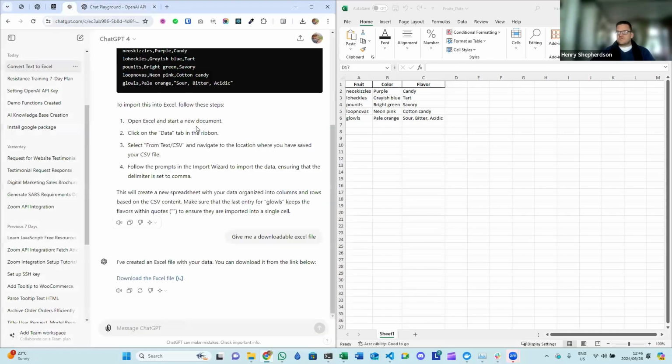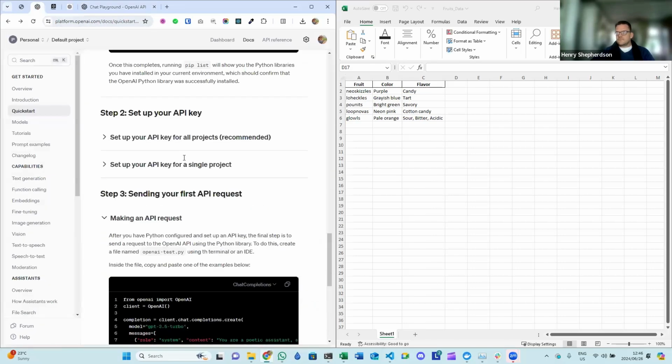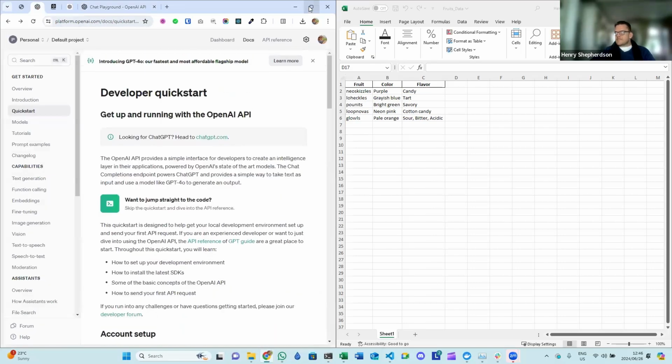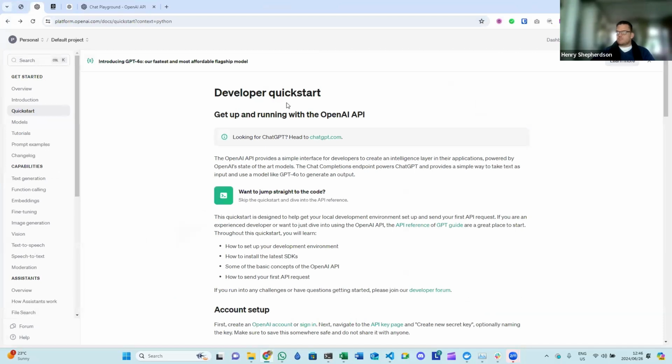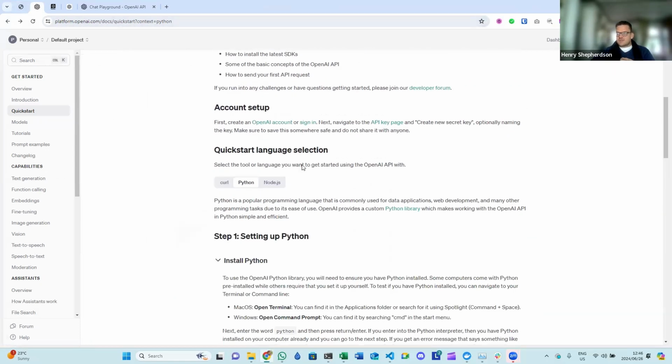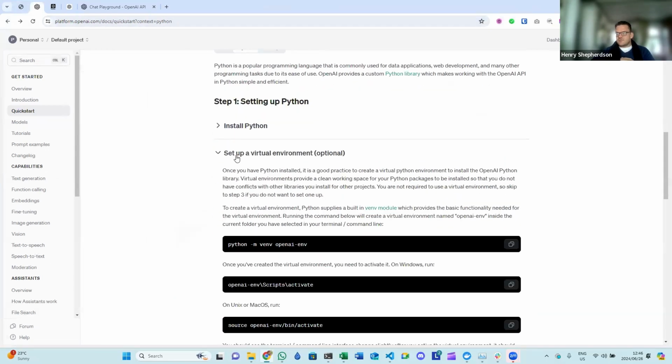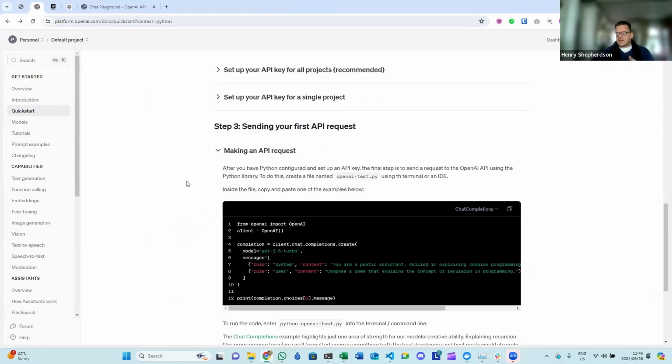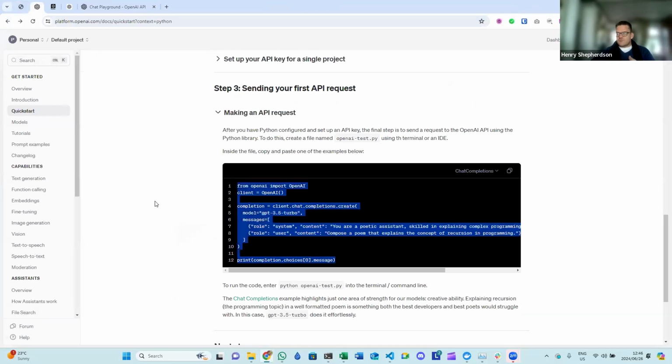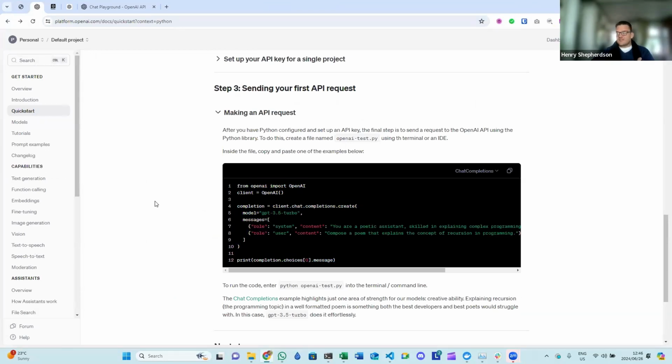Just to recap, this is how simple it is. Go to the OpenAI API site, register, go to your dashboard to generate your key, and then follow these step-by-step instructions to set it up in your environment. And as you can see, like I said, this is literally the sum of the code that you need in order to create an AI-powered web application.